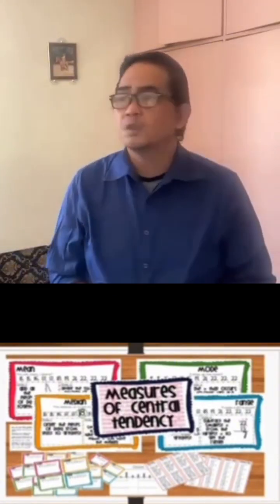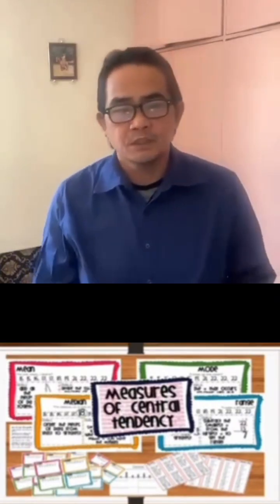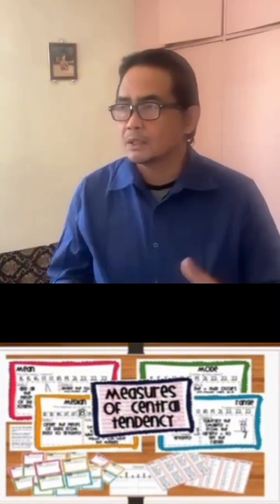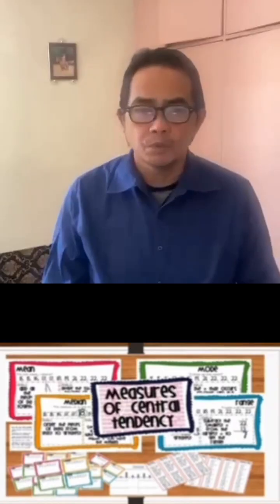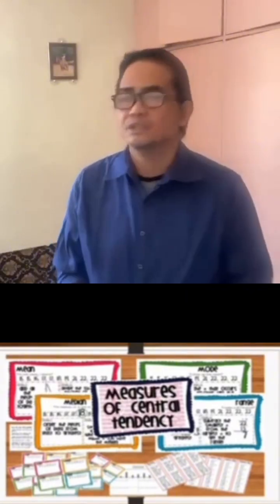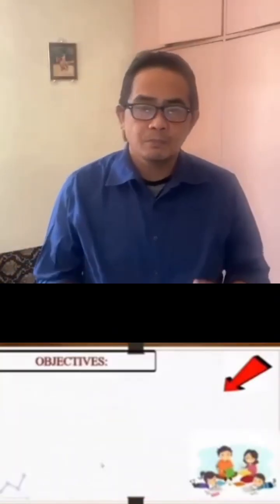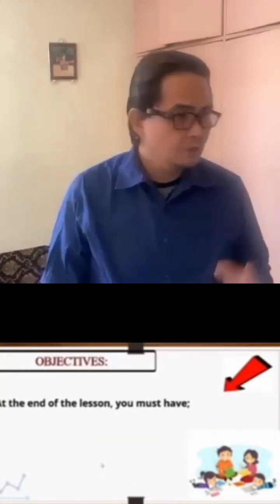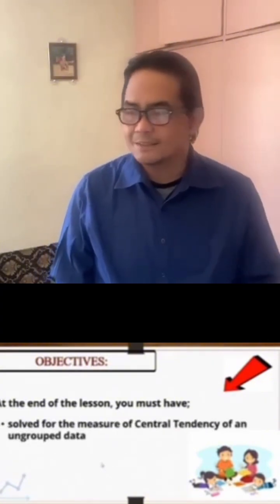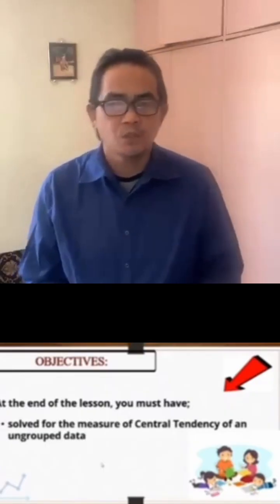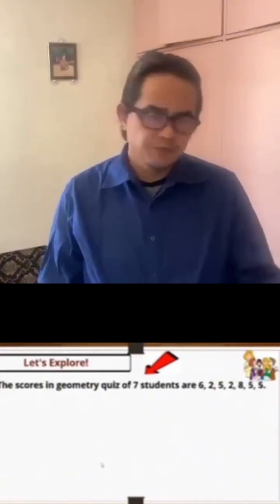Before anything else, of course, I would like each one of you to give your maximum participation, especially during our class sessions, during our question and answers. You can ask so that we can explore more on the lessons about measures of central tendency. To begin with, we are going to start with the objectives. But before that, we need to explore first. This is somehow to recall the difficulties when you were in grade 7. Now that you are in grade 10, hopefully you can still recall the lessons that we discussed in our previous years.